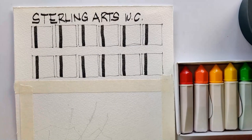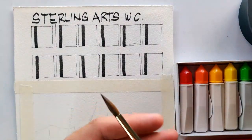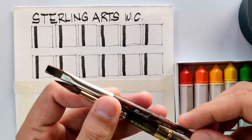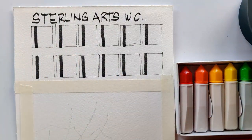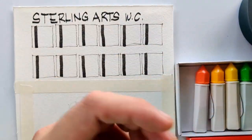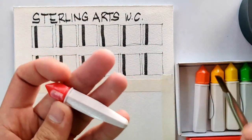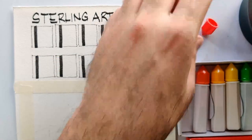So now for our swatches and sample painting, we are using, as always, Arches 185 cold press cotton paper. And for our brushes, we have here Raphael Precision Brush number 2 and Escoda Reserva number 8. I am gonna be swatching them directly from the tube. And I'm just gonna be calling these red since they did not provide color names.